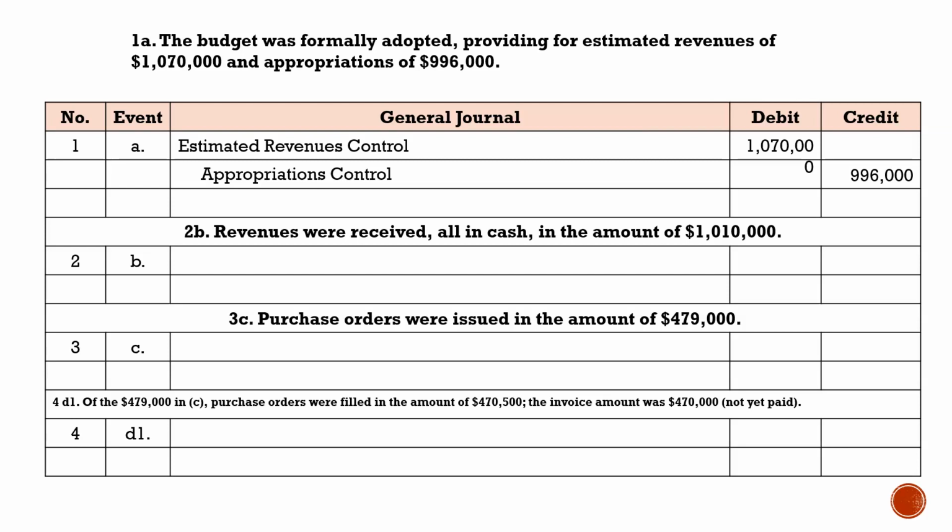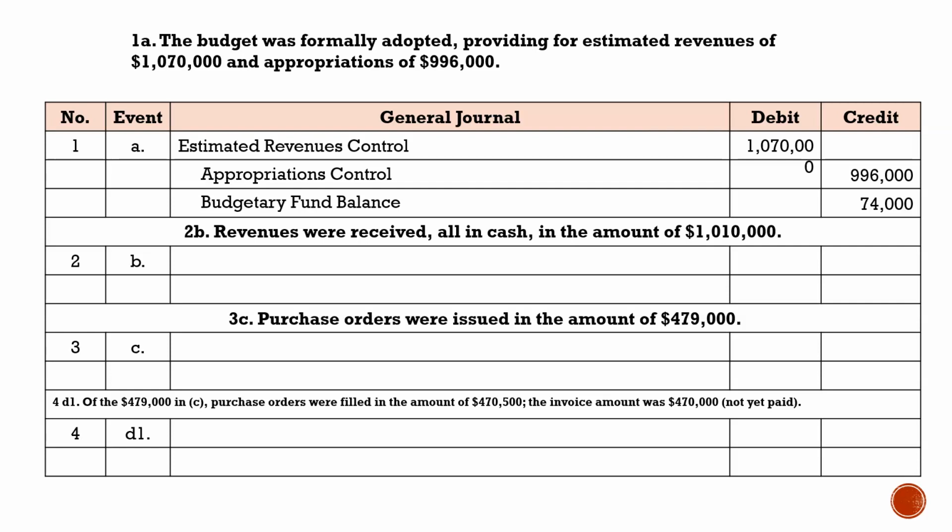Now, every good accountant knows that the first rule of accounting, whether that's governmental or for profit, is that your debits must equal your credits. We can see here that they do not, in fact, equal. There is no equity here. So what we need to bring in is that budgetary fund balance account. That is kind of our equity account here. Since our revenues exceeded our appropriations, we are going to credit that for the difference between the two. In this case, it's $74,000.